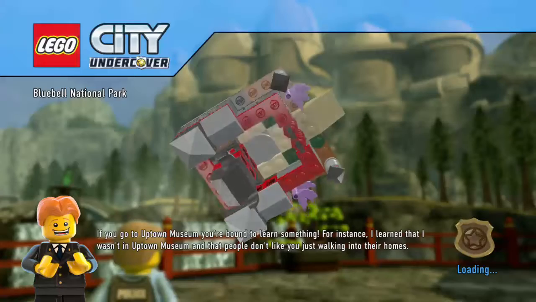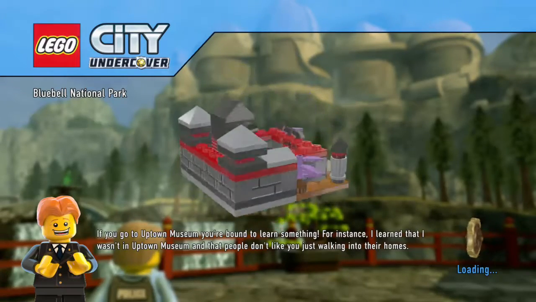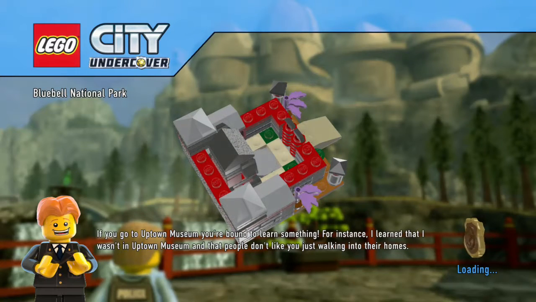If you go to Uptown Museum, you're bound to learn something. For instance, I learned that I wasn't in Uptown Museum, that people don't like you just walking into their homes.